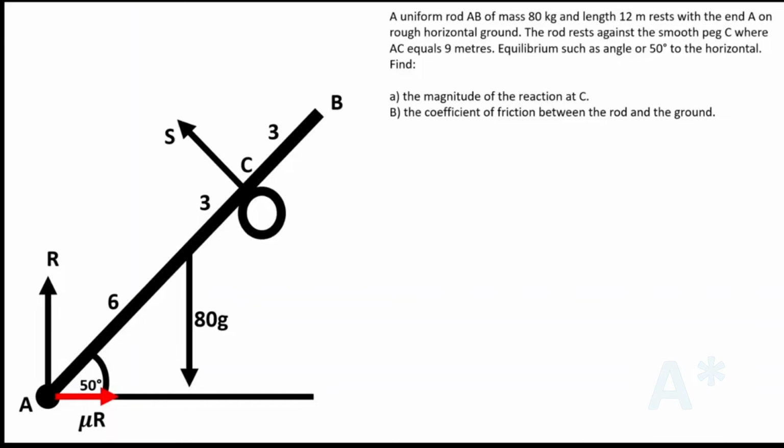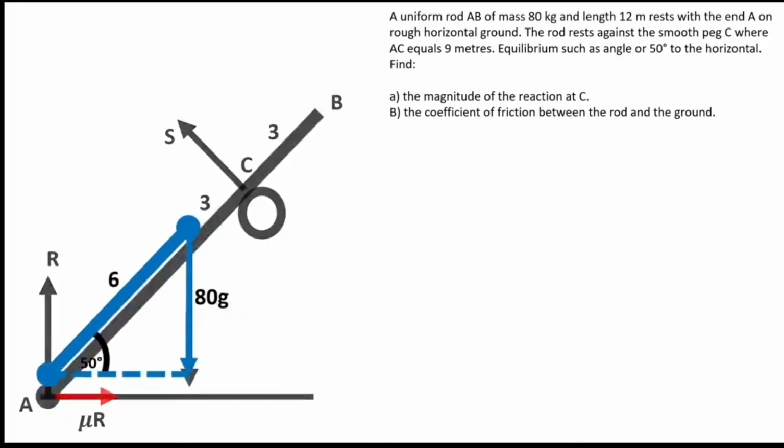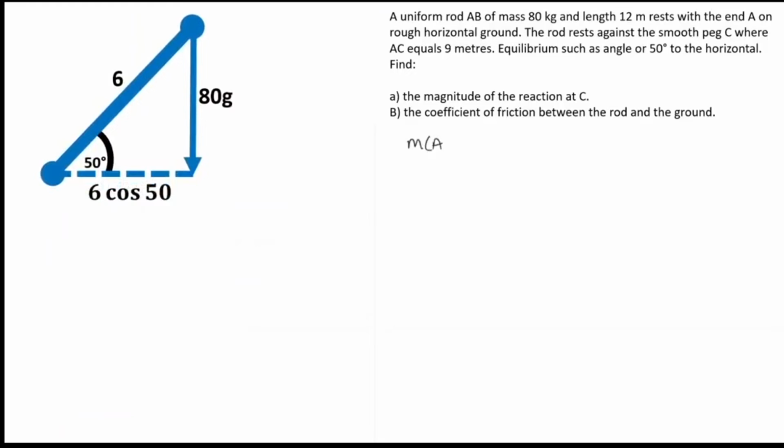Okay, so from A, the first force I want to consider is the ATG. What's the moment produced by the force ATG? So just making the diagram using the force and part of the static rigid body, the perpendicular distance from A to that force is 6 cosine 50. The actual moment produced is 6 cosine 50 multiplied by ATG. That's going to be the clockwise moment.